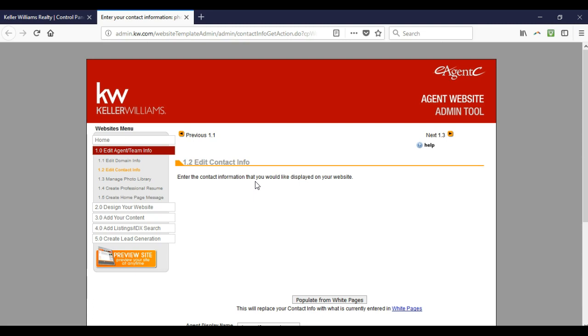All right, now the KW app on here, though, is going to pull some of your information from the back end of the eAgency site. Now, the eAgency site is the old school KW website that really isn't utilized anymore. With that being said, I always tell people, think of the capital A for eAgency, and for the capital A on eAgency, think of it as app. So that way you can kind of correlate the two together. Now, the information that will display on your app, like your name, email, and phone number for how people can contact you, will come from this back end.